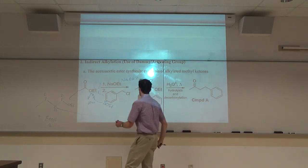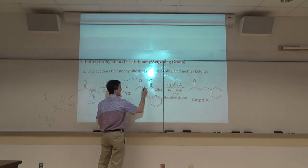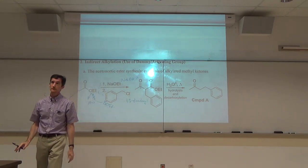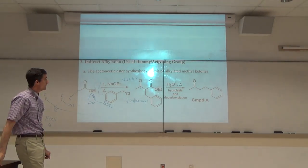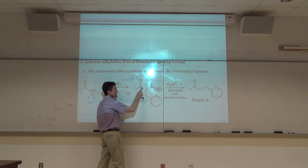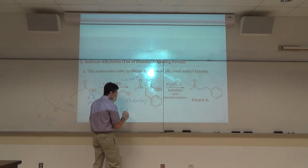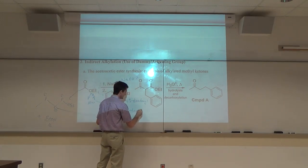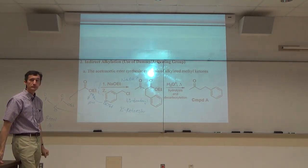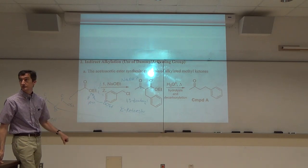What do you want to call this compound? A generic name. It's a dicarbonyl compound. If that's one, this is what? Three. So it's a 1,3 dicarbonyl. Okay. Right? Makes sense? A little bit more precisely, what can we call it? If we're focusing on the ester and we call that alpha, what is this? Beta. What's at the beta position? Carbonyl. It's carbonyl, what functional group? Ketone. Beta keto ester. It's an ester with a beta keto. Does that name make sense? Yes. You ever heard of ketoacidosis? Yes. Okay, that gets at some of those structures that you're going to see in biochem. You'll see a good amount of beta keto esters and beta keto carboxylic acids in biochem.